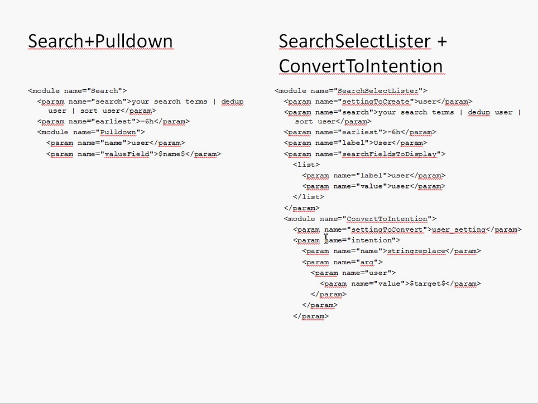But you might also notice that the version on the right has a lot more complex indentation going on. You can see that there are param tags contained inside param tags. There's a lot to remember here. There's list nodes. You have to have it exactly this way or it'll freak out on you.